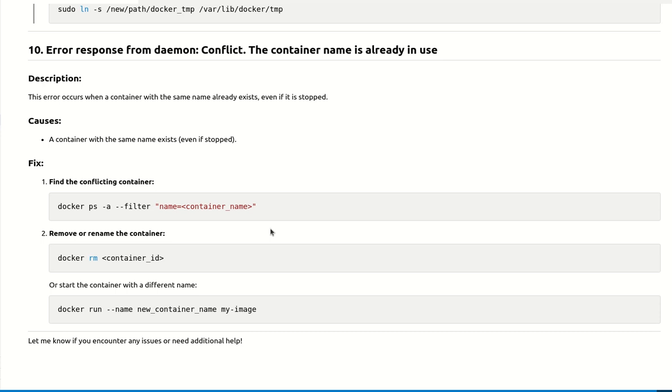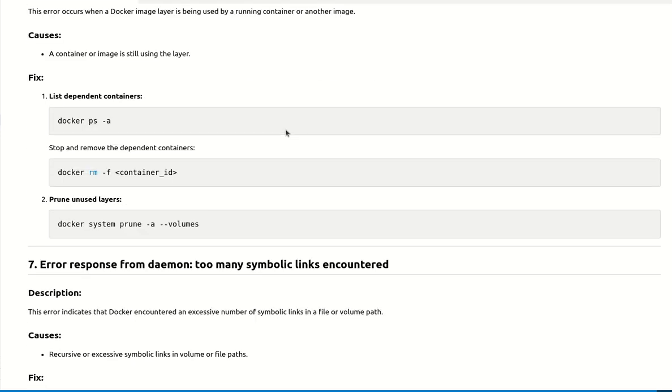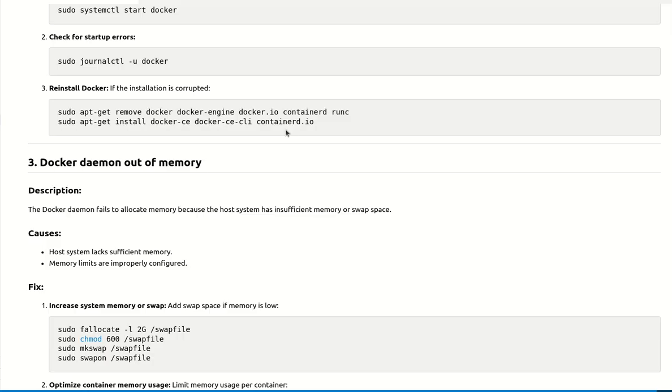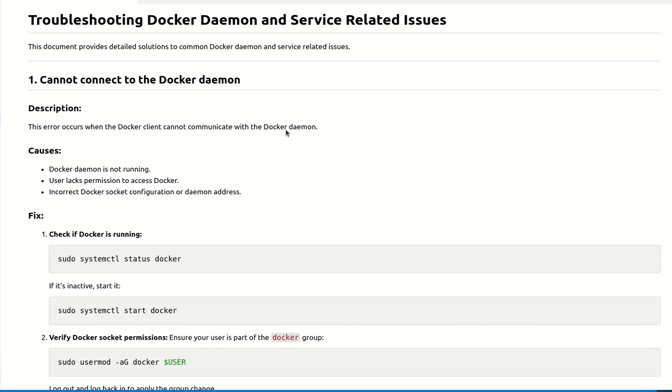So I hope these questions will help you understand the real-time issues we are facing and how we can fix them. The first important thing is how we approach resolving any issue. First of all, check the logs and try to find the root cause. Then the solution will be very easy.